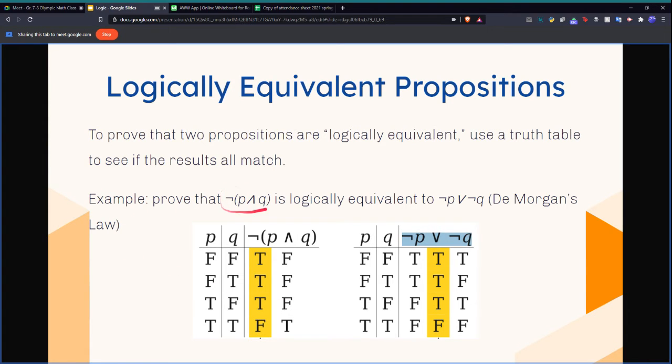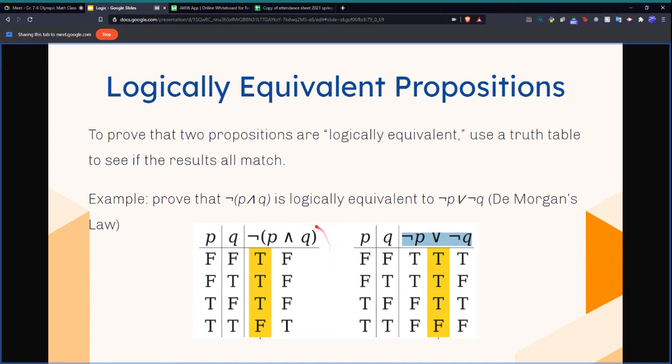Proof that this proposition, so we have not, and then in brackets, P and Q. Remember, upside down V represents and, so not (P and Q) is logically equivalent to not P or not Q. So this has already been proven. This is actually called De Morgan's law.